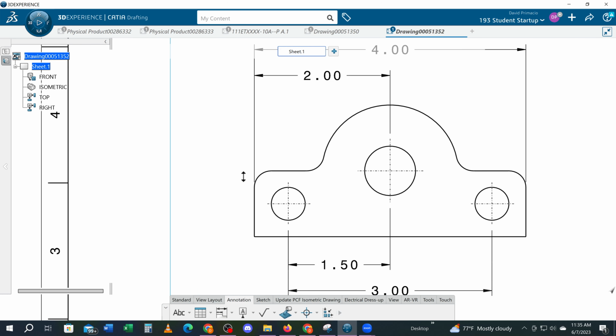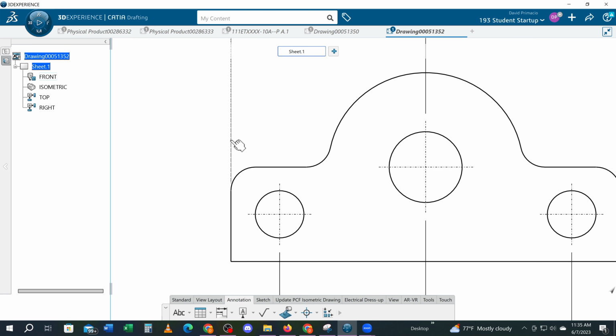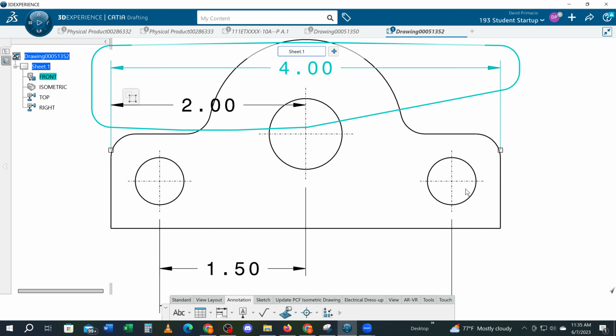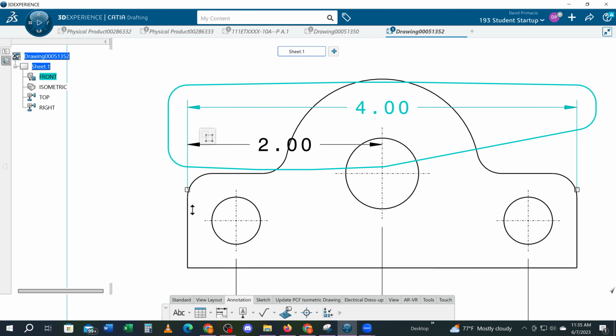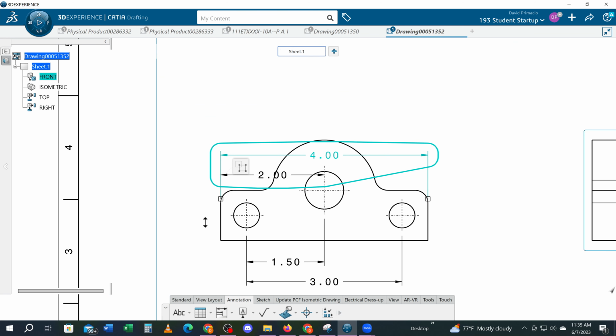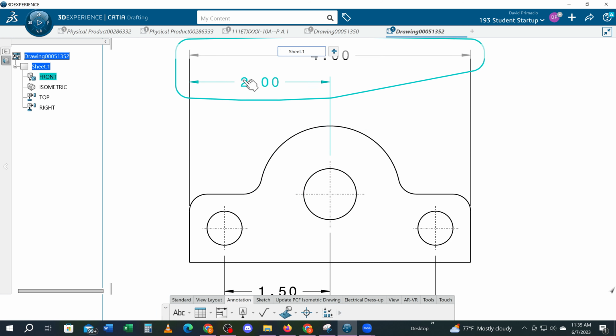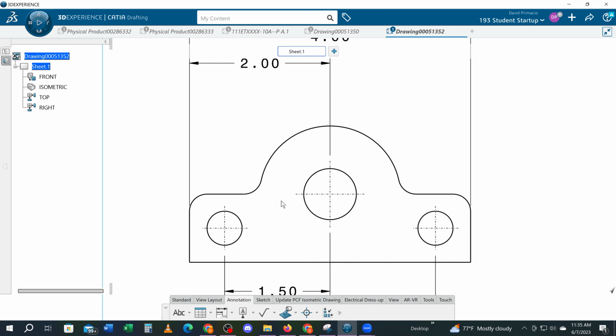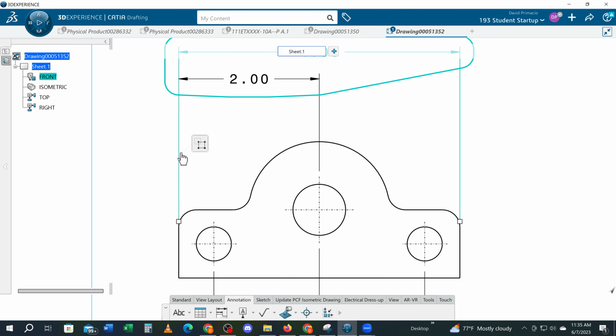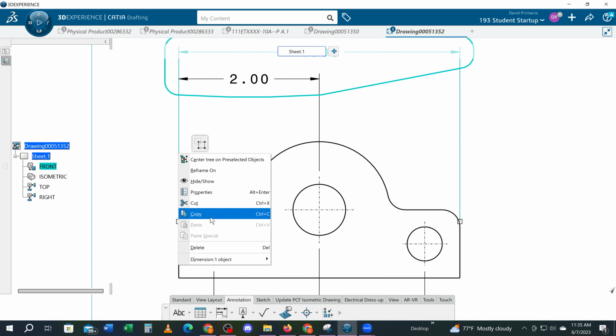Really, I don't normally care, but I have to take this extension line and this extension line and move it off because there's no gap that you can see when you're zoomed out. So I gotta bring this up. There's no gap here and here. There's not enough of a gap. So again, I'm going to click on this, right click, properties.